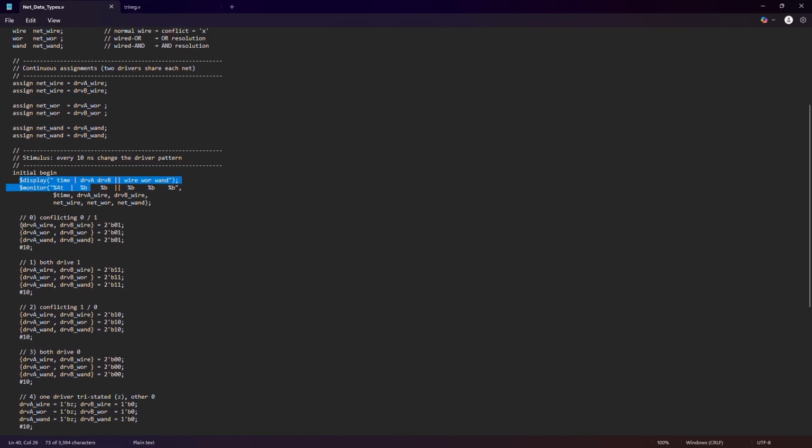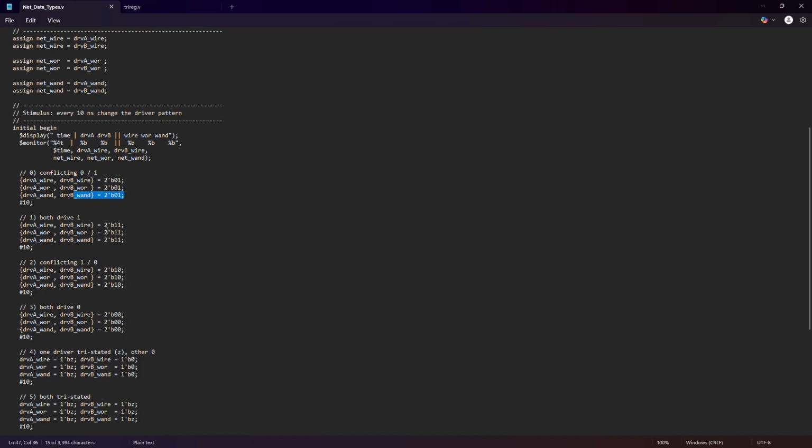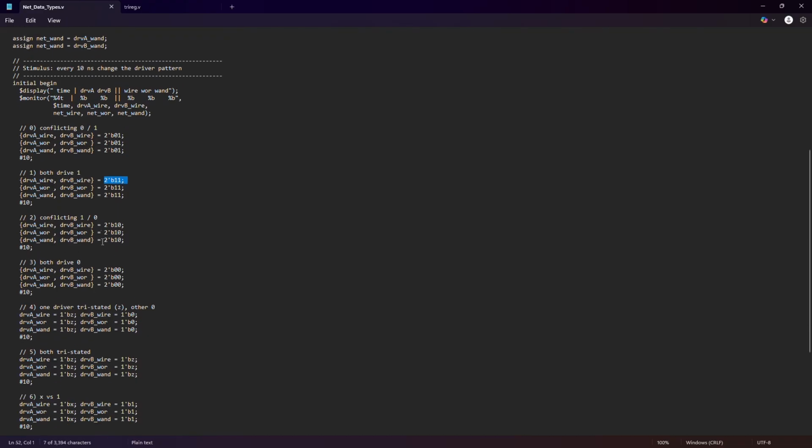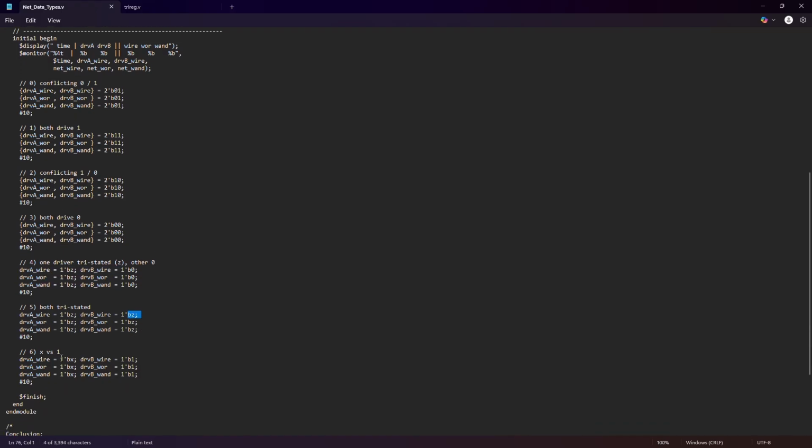After that, I'm driving some of the possible values to driver A as well as driver B of each net data type. So here I am driving 0, 1 for the drivers of wire, wire OR and wire AND. Next I am driving 1, 1 and 1, 0, 0, 0, then high Z and 0, and both high Z, and unknown versus 1.